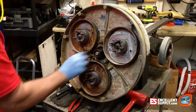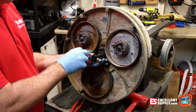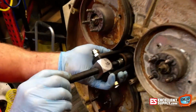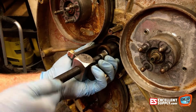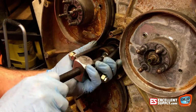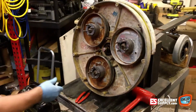So now we need to take this pulley off. Have this handy dandy puller. It goes around into the back side of this pulley and the center onto the nut. If you get in closer here, you can see where it's grabbed the back side of the pulley. Some of these you'll need a wrench or an impact to pull loose. I've already loosened this one, so it's going to come off really easily. There you go, that's off now.